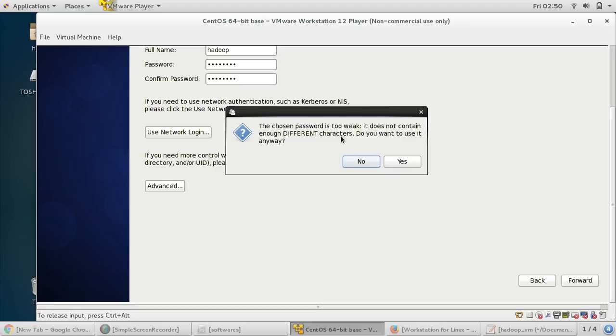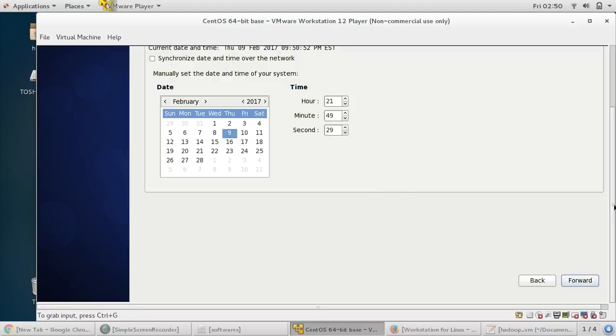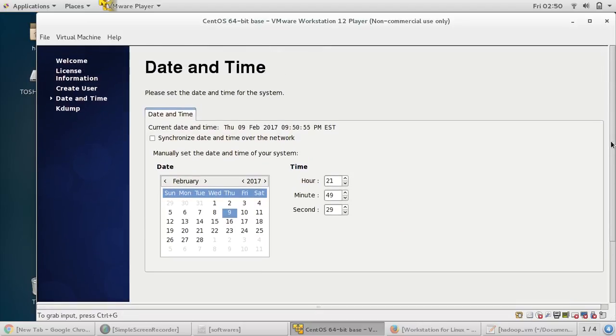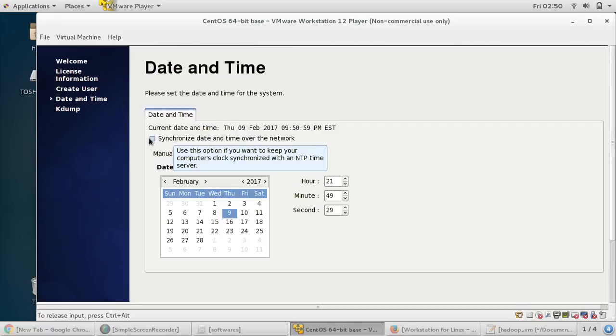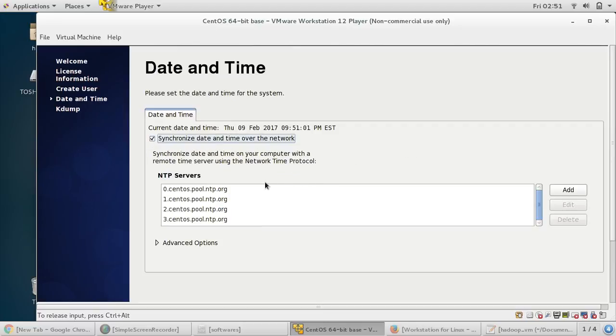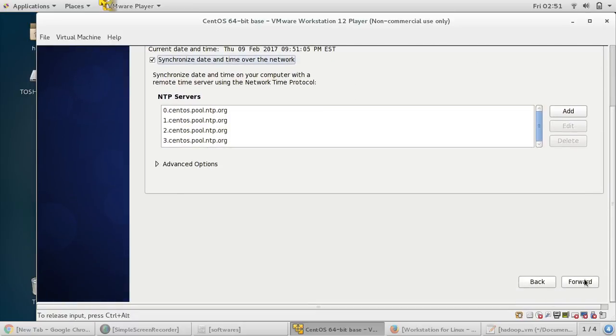The chosen password is too weak, this is just a warning. You say yes, I want to use it. Now what should be the date? So synchronize date and time over the network. Forward.